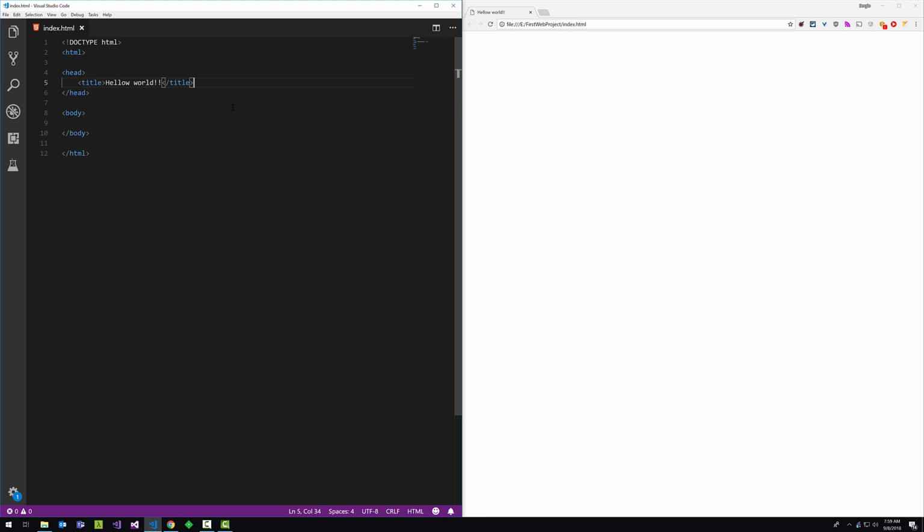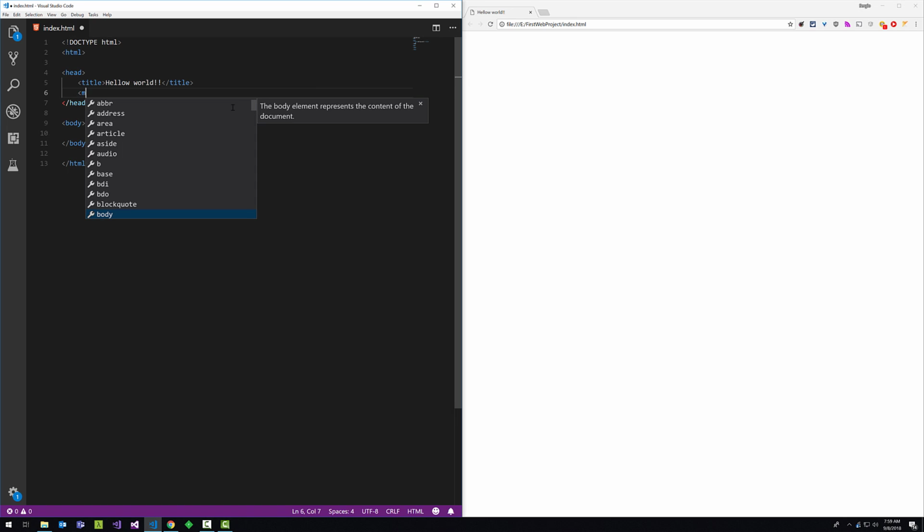Inside the head we can add more tags, but the head is not for the content of your page, more than the title of the page. There are a lot of tags that can be used inside the head, but they are not directly seen by the user.